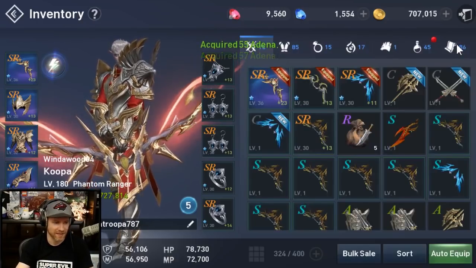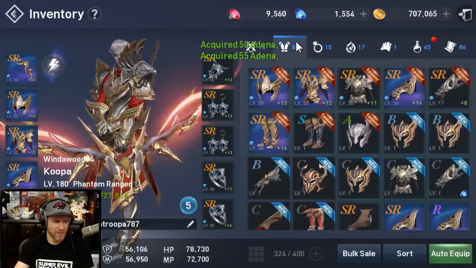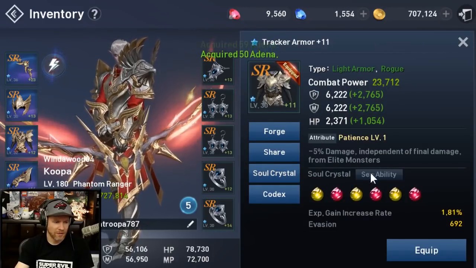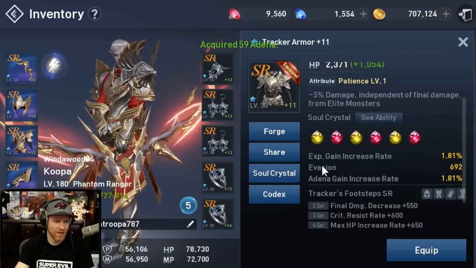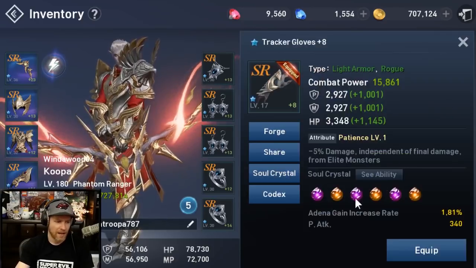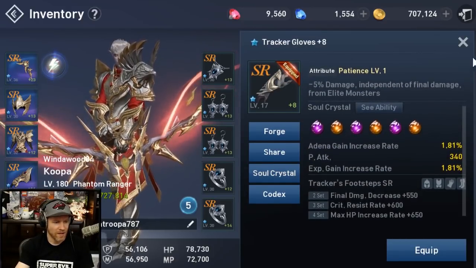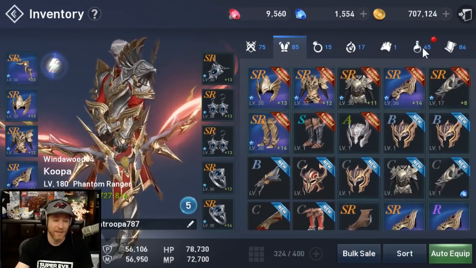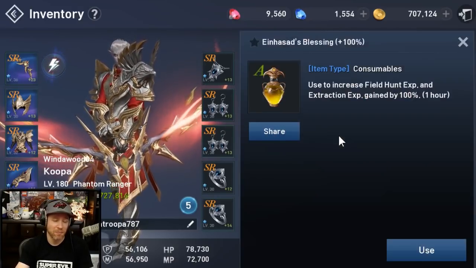That's basically a trifecta. And if you're going to be wearing the elite armor to help reduce damage, you're going to want to try and get EXP as well, and Adena if you can, since in the elite dungeons they drop a lot of Adena. I ended up getting that on both of these as well. Super lucky. And then the other big thing you need to realize and take advantage of are the potions.